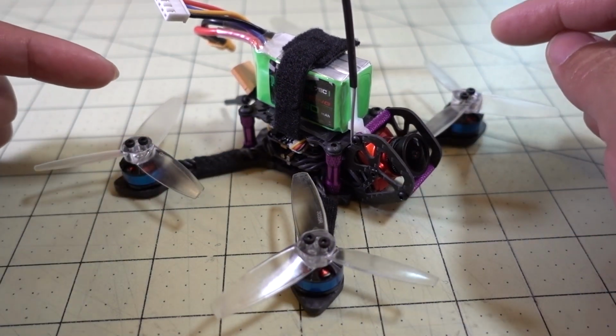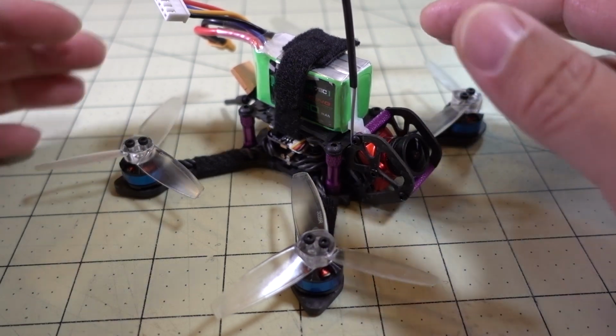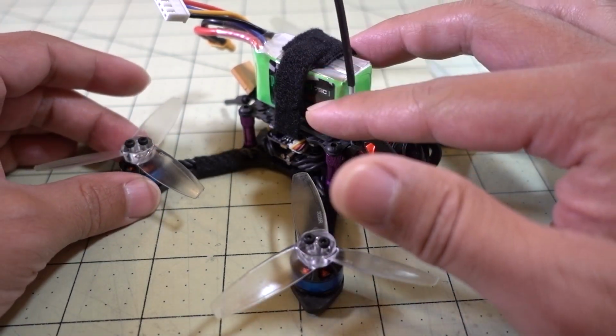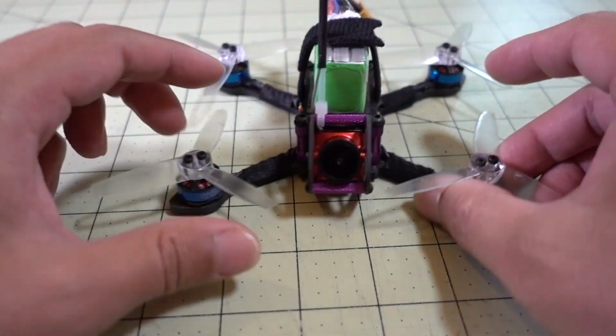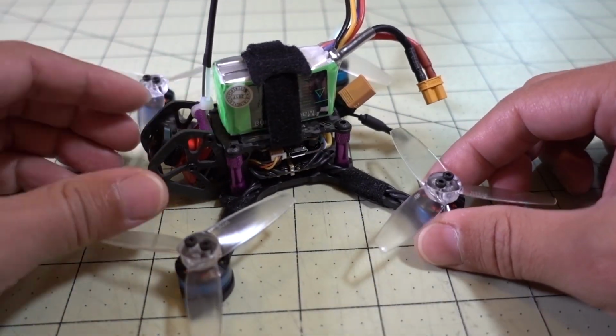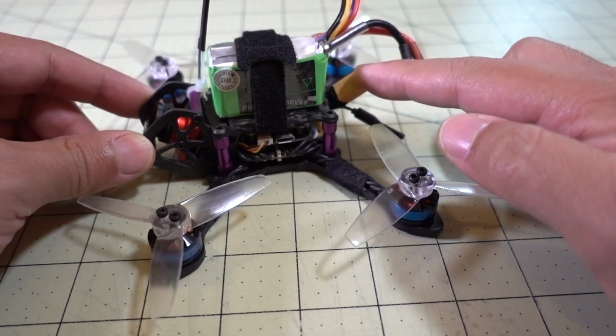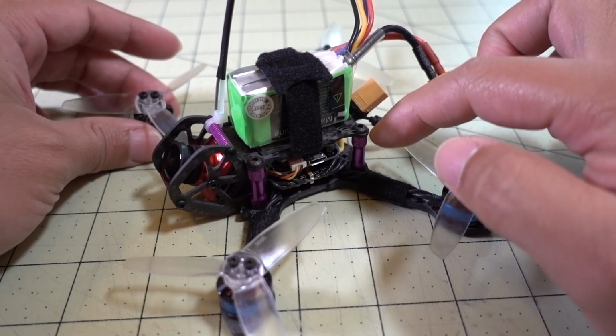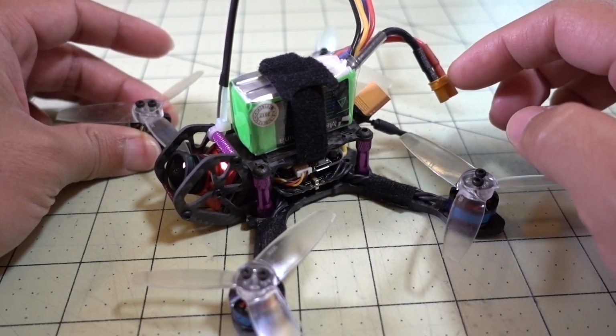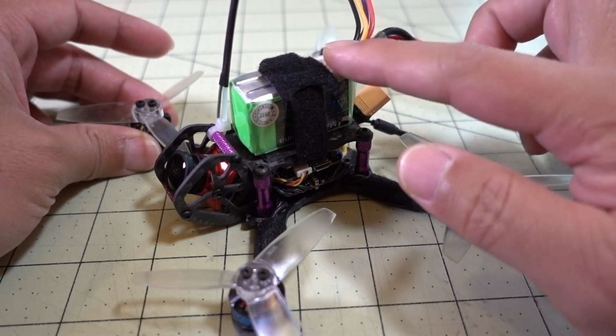Basically, I swapped out the motors, a camera, and then the configuration so that I can go to a top-mounted battery versus before it was a bottom-mounted battery. And I think that it flies a lot better as a top-mounted battery setup. I also switched the connector from an XT60 to an XT30. And then I'm using this small battery here. This is a Pulse 450 milliamp hour 3S LiPo.